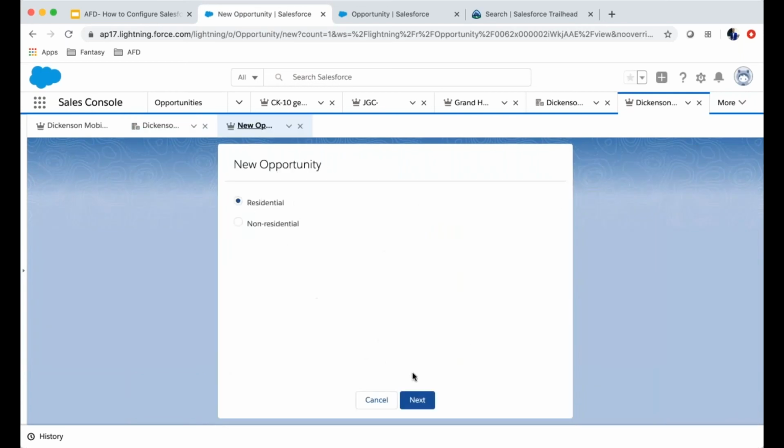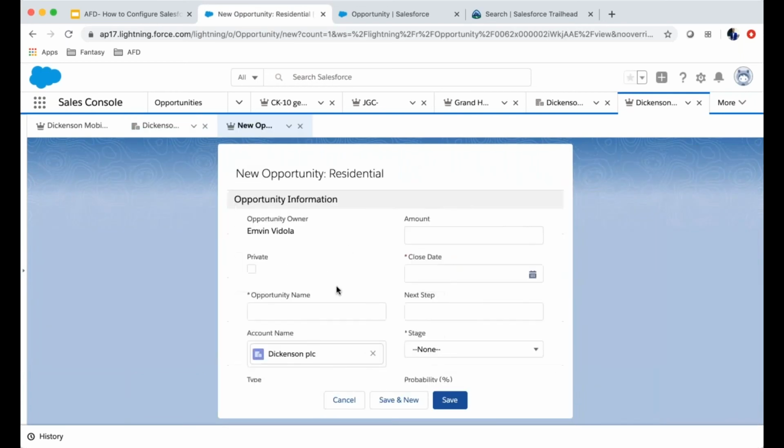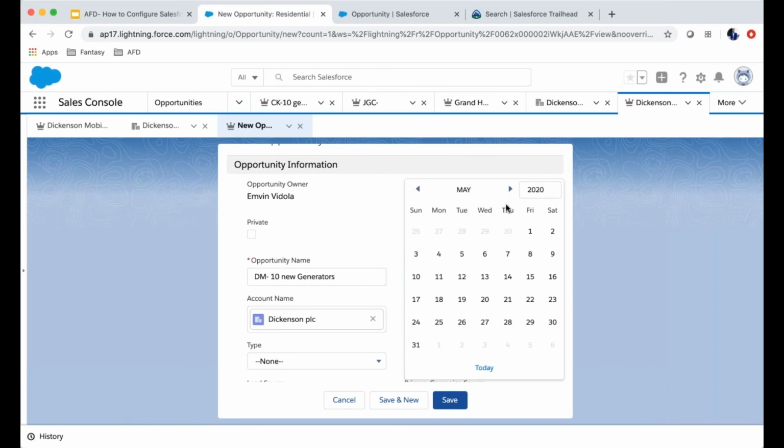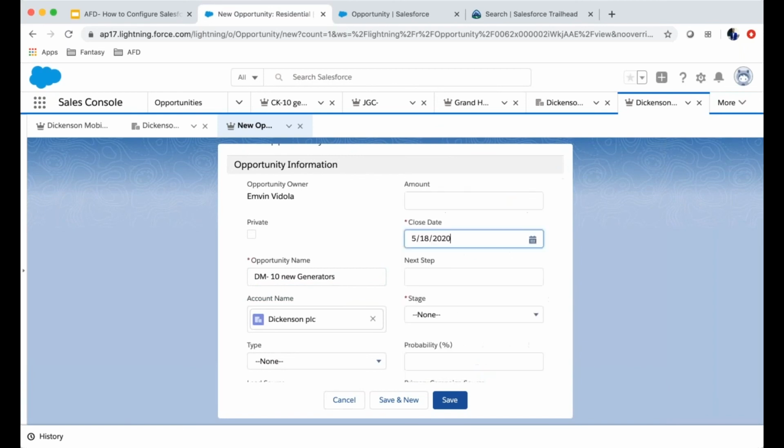If we choose residential, say 10 new generators, Dickinson Mobile. Include a target close date.